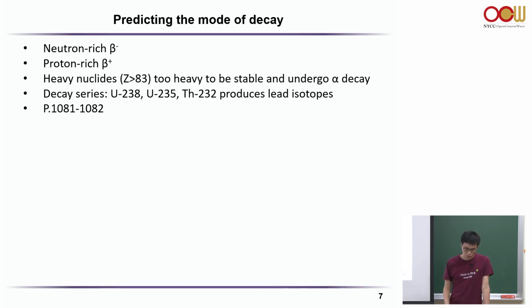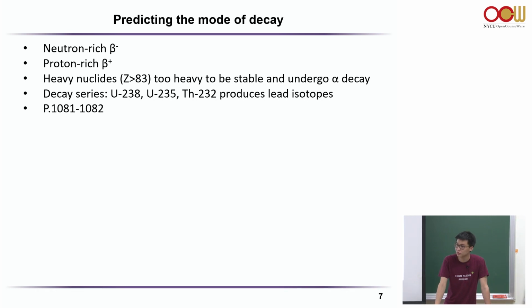We can also predict the mode of decay that will happen. If we remember, beta type decay basically changes your atomic number, either by +1 or -1. When you are neutron rich, we want to offset that difference, meaning you want to approach N over Z equal to 1 for some elements. So when you have too many neutrons, you want to get rid of neutrons, and for the proton rich, the system will emit a positron.